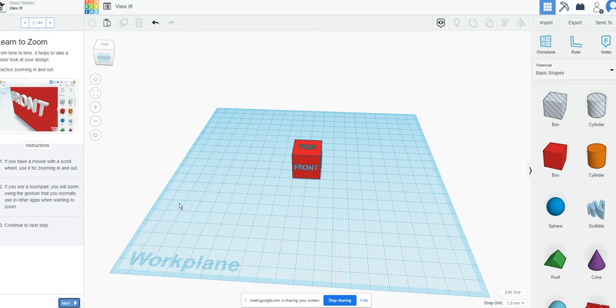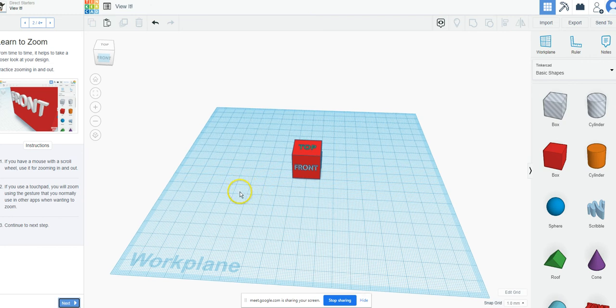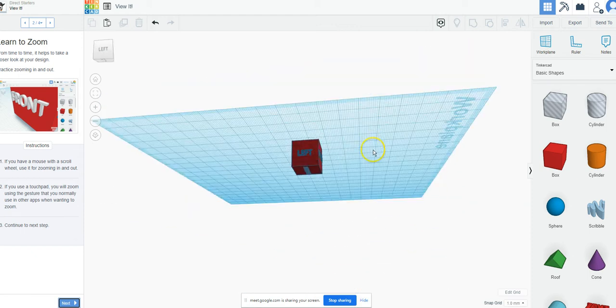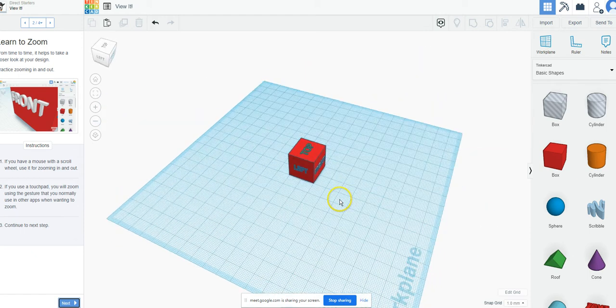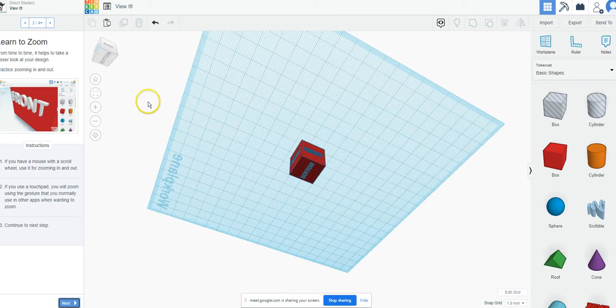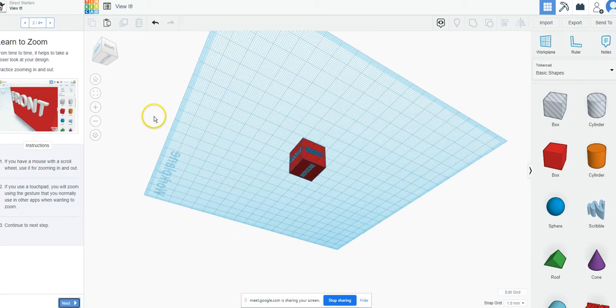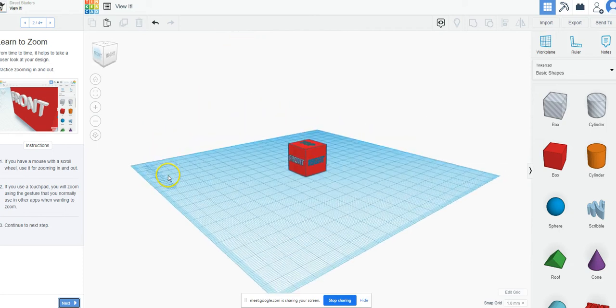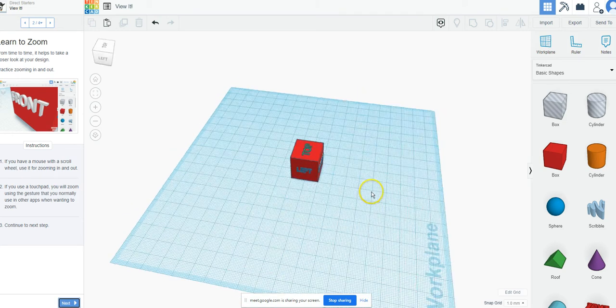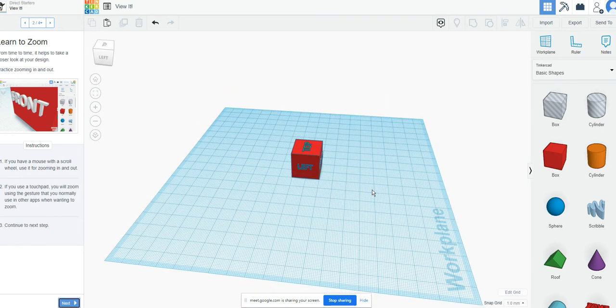Now, something else that I can do is I'm on my keyboard. You can't see this, but on my keyboard, I'm pressing and holding Control. And now I'm moving my mouse. So the same thing can be done just by using my keyboard. I don't actually have to use the box in the upper left-hand corner. Although the corner does rotate to show me what my current orientation is. Well, that's just pretty cool, man. That's very 3D, right? That's another way. So I have two ways that I can cause my work plane to rotate. I can do the box in the upper left-hand corner, or I can press Control and move my mouse.